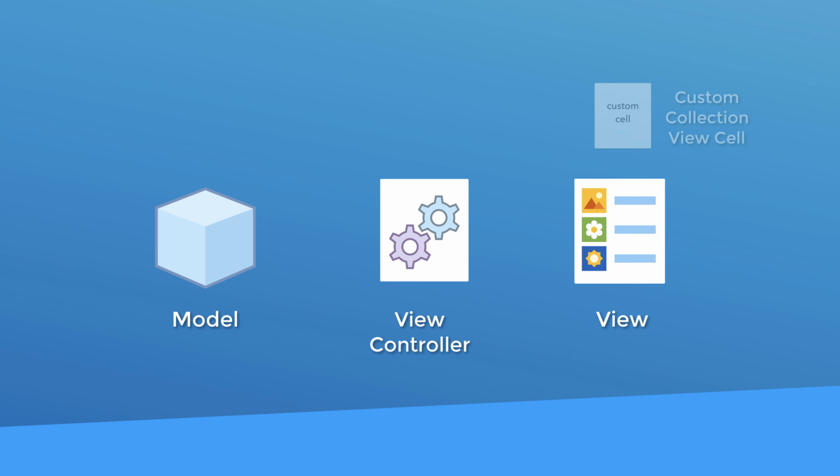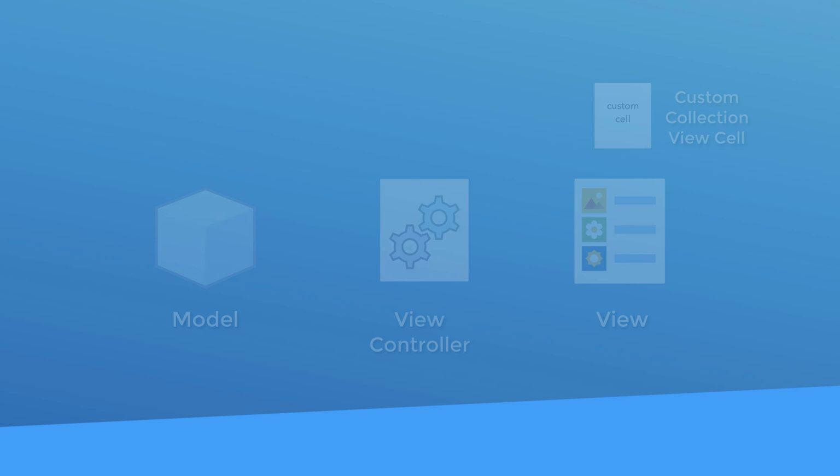There's also another class that we will be creating, which is a customized cell of the collection view. And you're going to learn about what a collection view is later on, but for now, it's simply a user interface element that lets us display things in a grid. And the reason we're going to create a custom cell of the collection view is so that we can control how the cells in the grid will look.